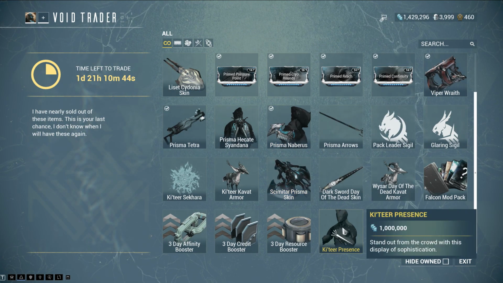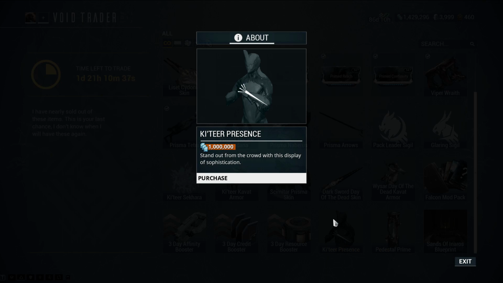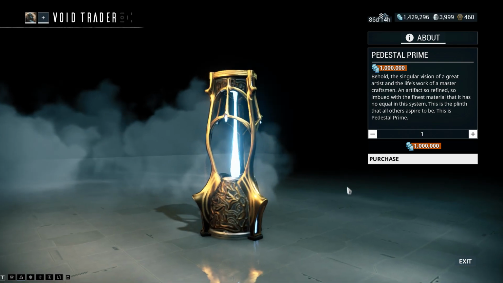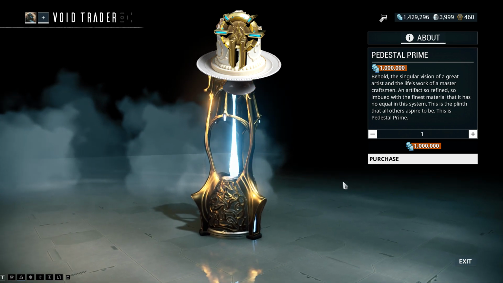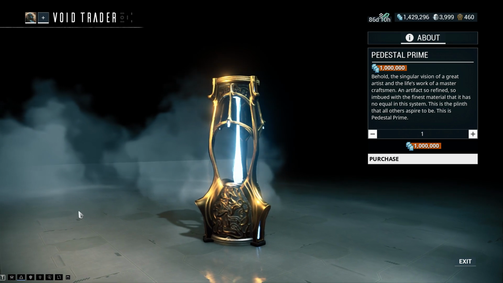Then finally, I guess it's because it's the 100th time, we have not a cake, but we have Ki'teer Presence, which I actually don't like. So I'm not going to get it. But we do have Pedestal Prime. Behold, Pedestal Prime. The perfect place to put a Cake Prime. If we had a Cake Prime. But we don't. So we have Pedestal Prime again.